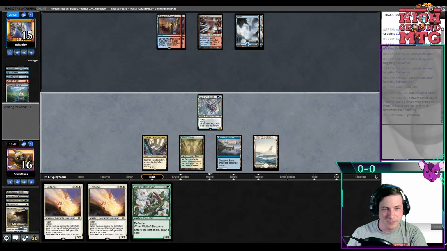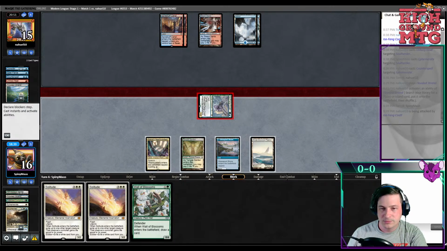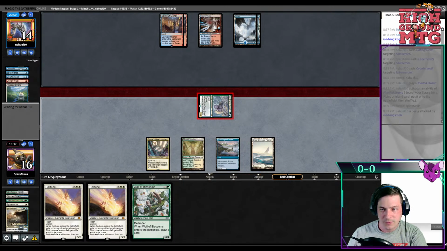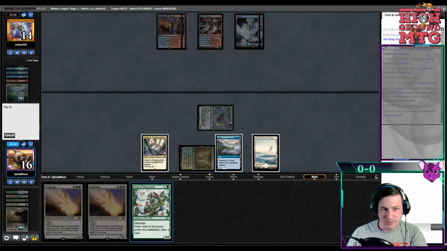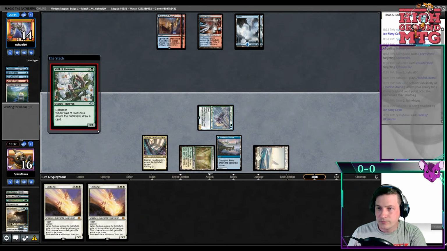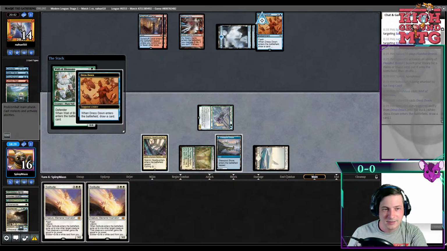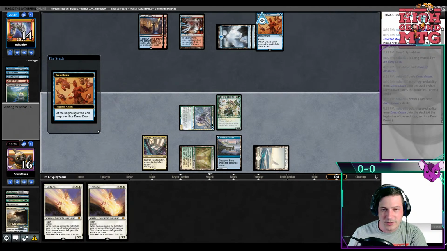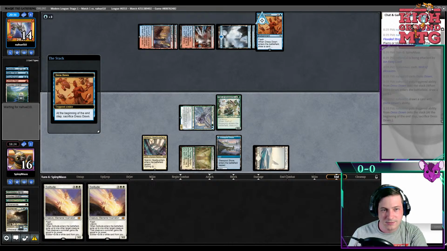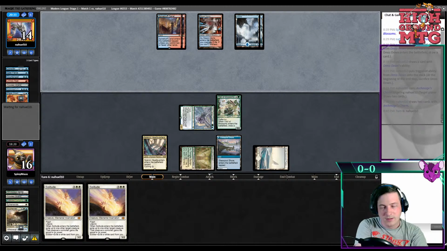Really loving that draw-go. All right, well. Drew Wall, which will hopefully draw us into action. All right, get in there. All right, Blossom Wall here. We're gonna counterspell this. Oh, Dress Down. All right, sure. Why not? I guess they get to draw a card and we don't get to draw a card, so neat. Okay, gonna draw a couple more cards.